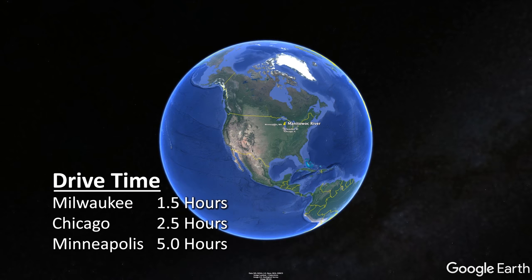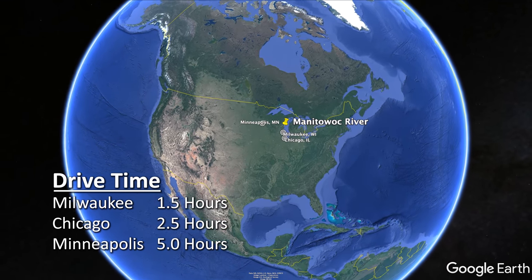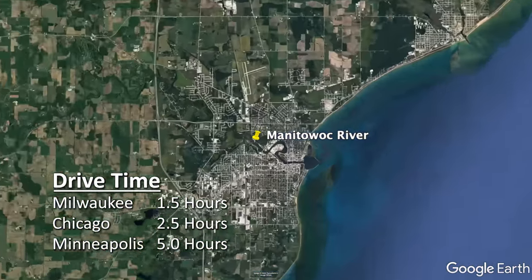We were fishing the Manitowoc River in Manitowoc, Wisconsin, a 1.5 hour drive from Milwaukee, 2.5 hours from Chicago, and 5 hours from Minneapolis.